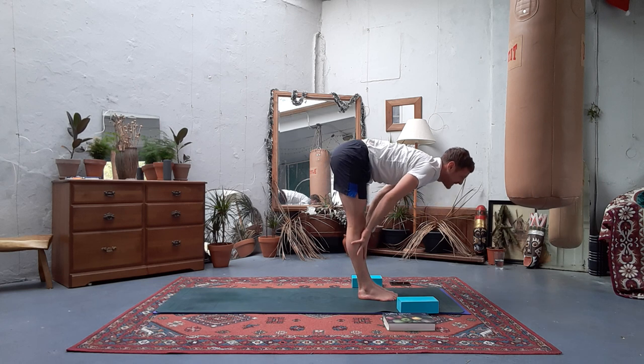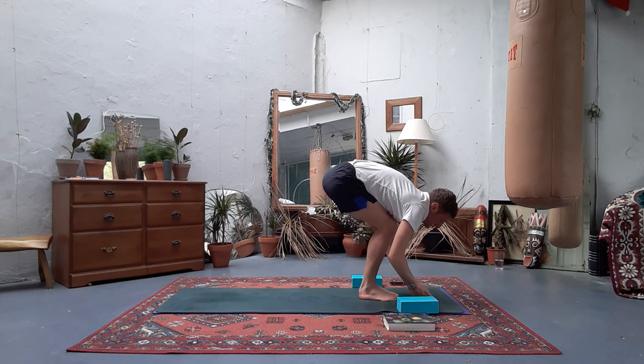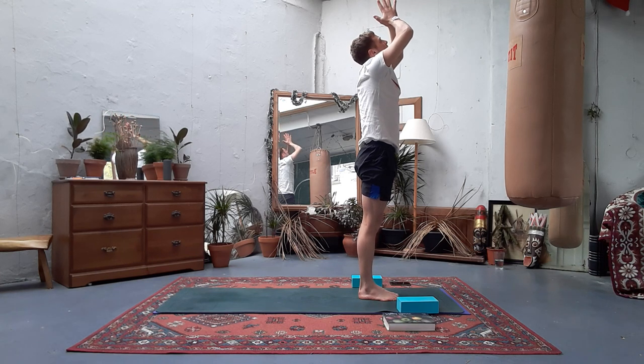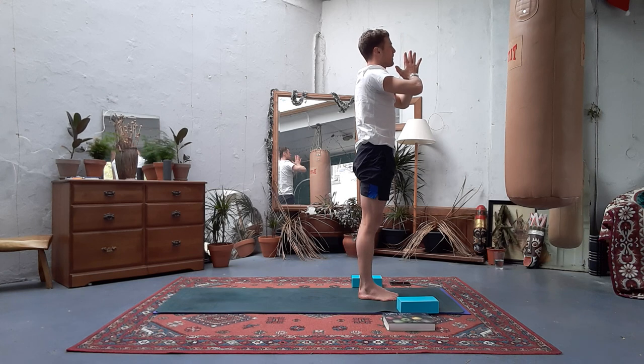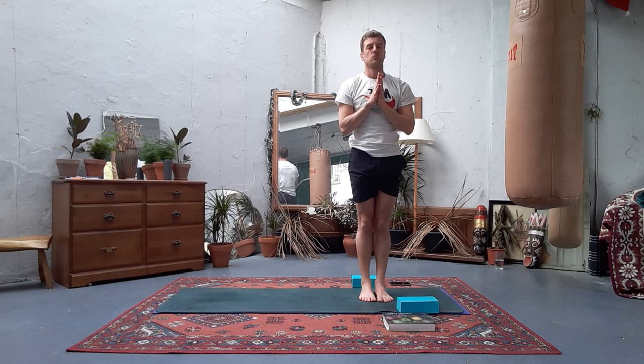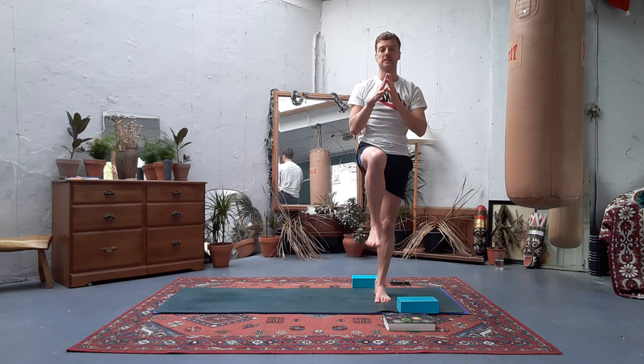Slowly lower down with the fingertips — left foot sweeps forwards to meet the right foot, bring knees together, bend them and raise the arms up into chair pose. Arms straight, bum goes low, chest goes high, weight of the body into the heels. Breathe slowly, breathe deeply. On the next exhale, take a forward fold down to the ground, breathe into a halfway lift flattening out your back, breathe out lower the hands. Take a breath in to raise the arms above the head, breathe out bring the hands to prayer, and softly close your eyes. Take a moment to notice how you feel — try and relax your shoulders, feel grounded in your feet, breathe and think about spreading weight evenly.